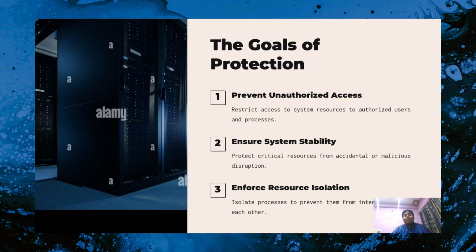This refers to isolating resources to prevent them from interfering with each other. Let's say there's one resource which has a photo and another resource which has documents in it. If they're not properly isolated, the picture file might get corrupted, and you might find text on the picture or something like that. So that's the main goal.